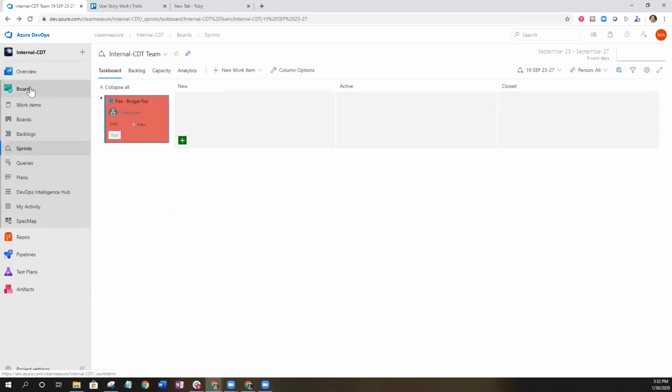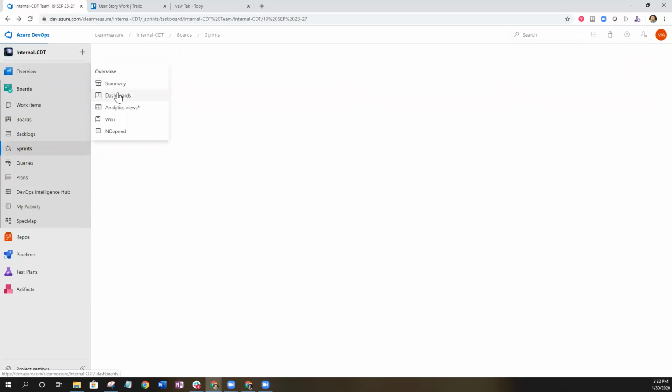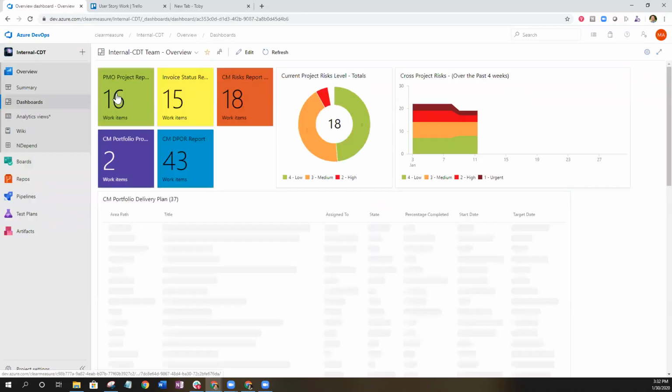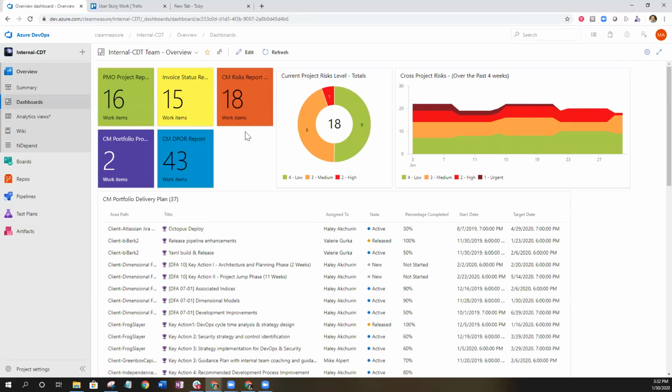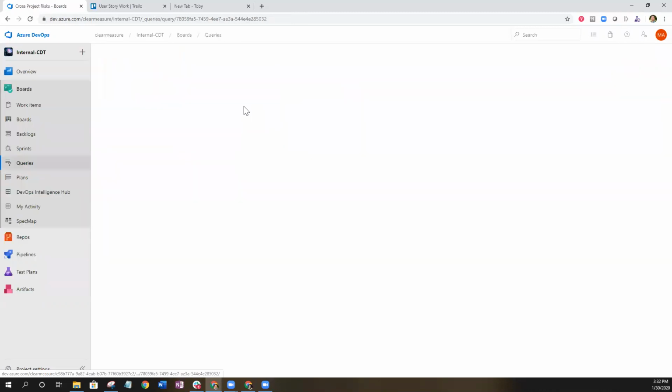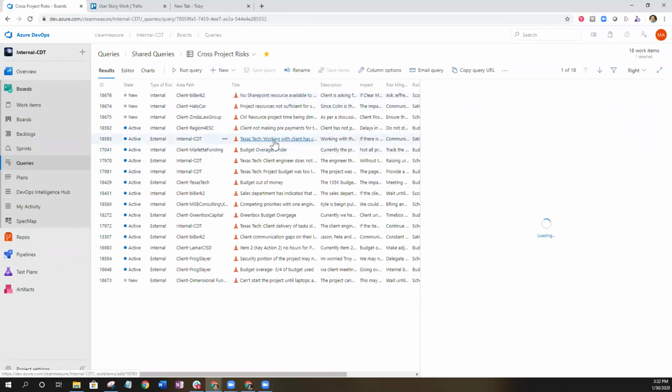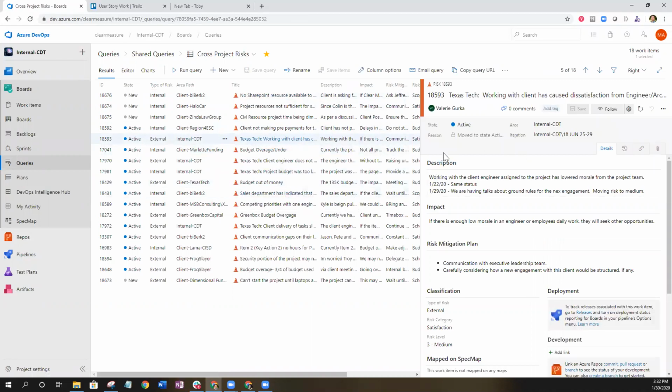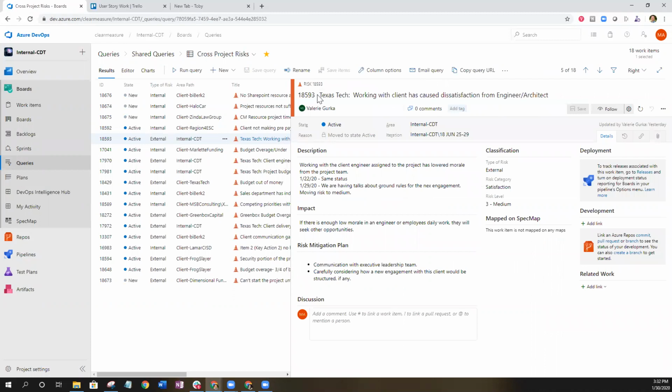So I'm going to go to our dashboard here because this is going to be the quickest way to show you one of our risk items. Right now I have a query that shows all of the risks for all of our projects here at our company. I'm going to select this and click on one of these risks here. As you can see, we've actually created a risk item and have all of the different items that we were just talking about for the user story put into this actual work item. And they're all different dropdowns that you can select from and change the different priority levels, if it's an external or internal risk. And since it is an actual risk item, now I don't have to deal with tags. It's all just right there and I can just query on all the different risks.